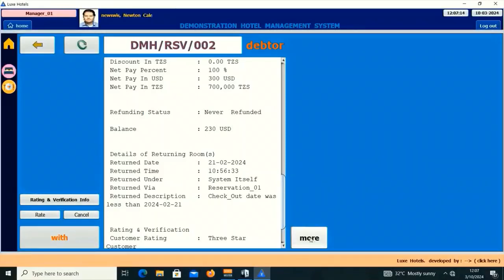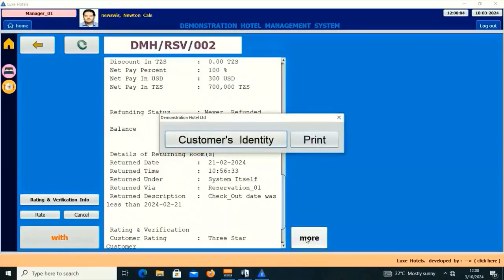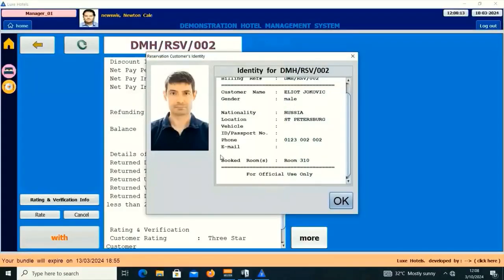Also, there are more options. The managers can come right here and perform more options for this cell. Let me click here. So the manager can view the customer's identity or print this information. But let me see the identity, the reservation customer's identity. The manager can see this while they are in their offices.